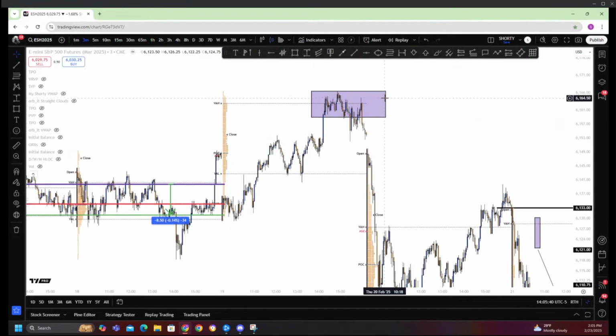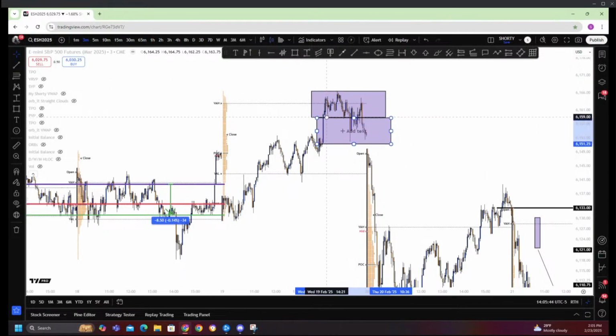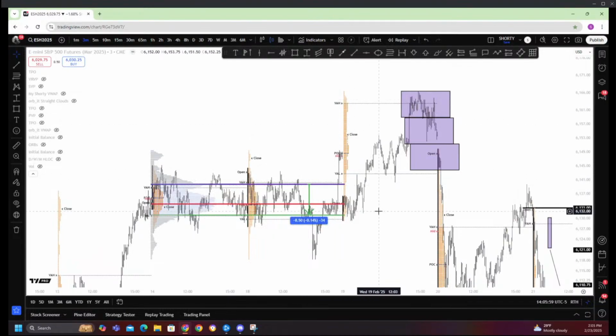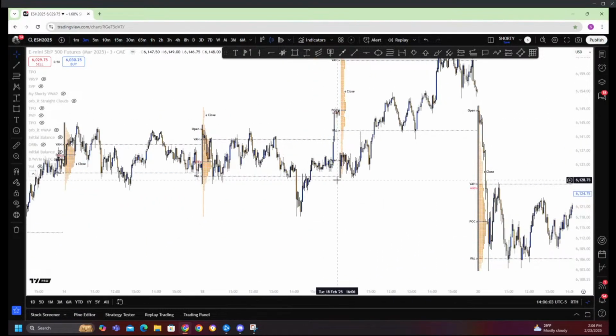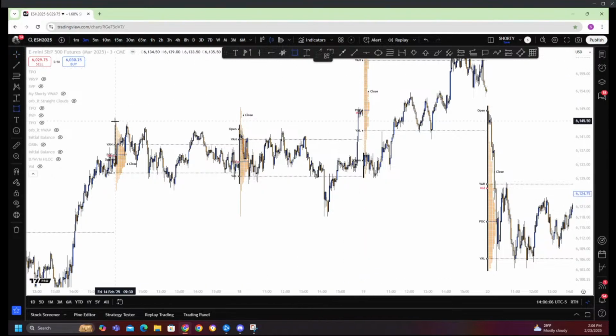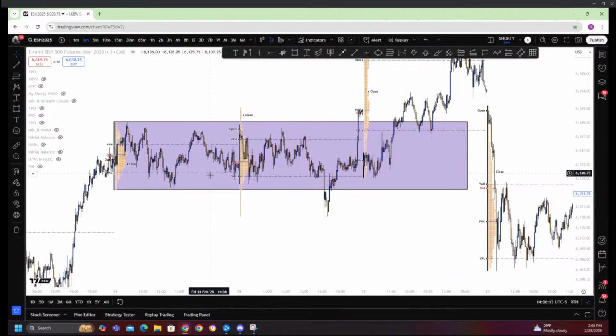If this is the initial balance, I mean, think about it. If I just copy this 3 times and stack them here, a 3x initial balance would be right at the prior day's value area low, which would make it a trend day within the balance. So it's important to pay attention to the context. Where is it happening? In this case, it was happening at the bottom. There's probably a lot of shorts that were piling in here. So if you think about this, this was the range that we were in for 2 days here.